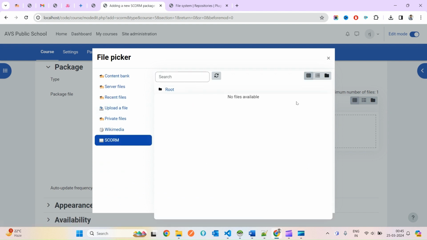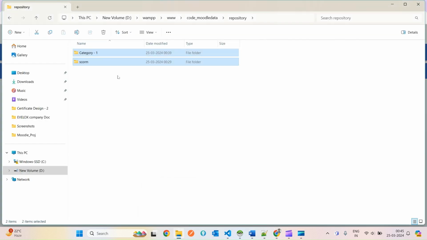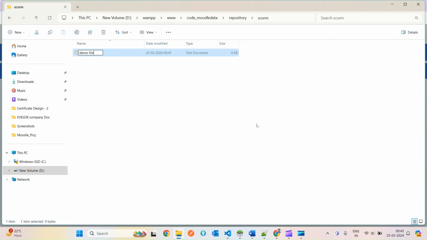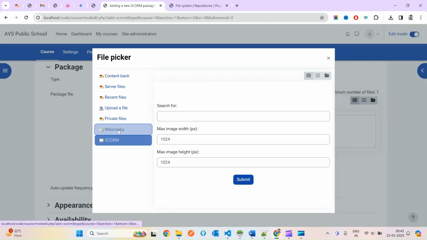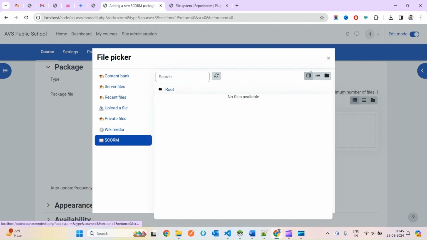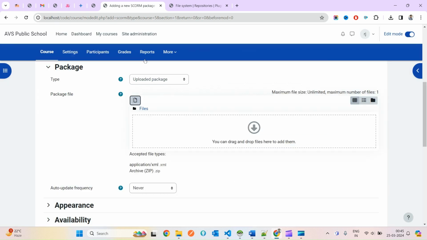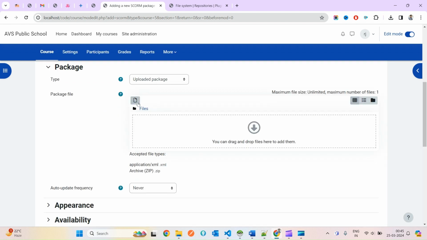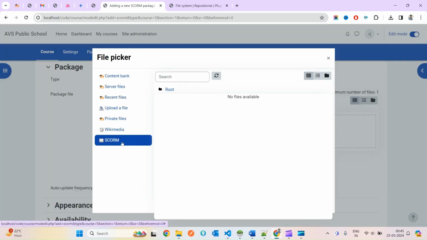Under SCORM, I don't see anything here, but for a moment, let me create a demo file. Now come again, click on SCORM. Reload this, click on this SCORM.